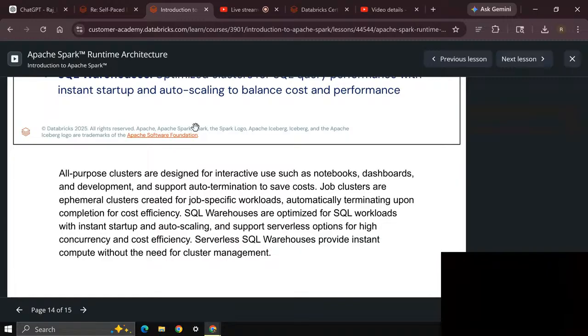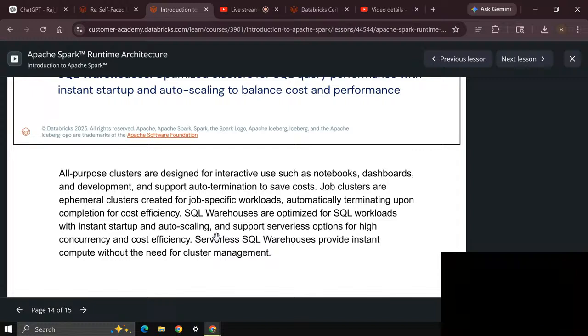Okay, so let's come back to the all-purpose cluster. All-purpose clusters are designed for interactive use, such as notebooks, dashboards, and development, and support auto termination to save cost. Job clusters are ephemeral clusters created to automatically terminate upon completion for cost efficiency.